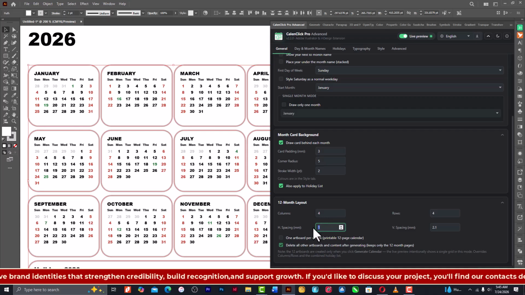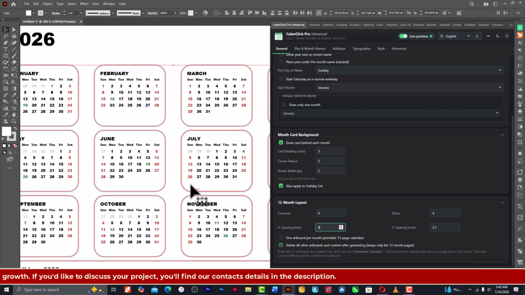Let's put like 8. And the spacing is too big, so we have to create a balance. Let's use 5.